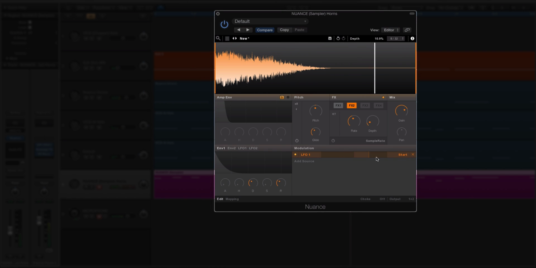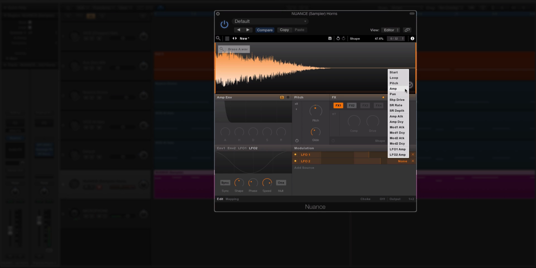All right, we can even add a source here so we can turn the sample effects off here. And by hitting that little power switch, we can add a modulation source. Let's do LFO2. So we'll go to LFO2. Change the shape to something a little bit weird. Change the phase a little, maybe change the speed. And we'll go sync. We'll want this synced here. And let's do amp. Just see what that sounds like.